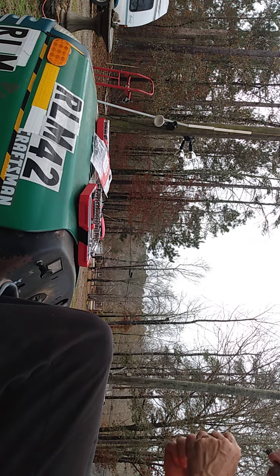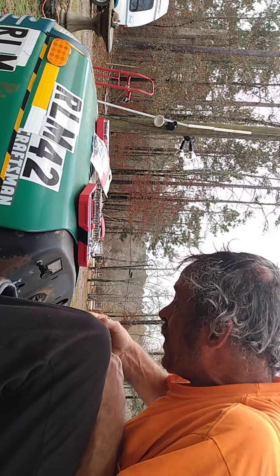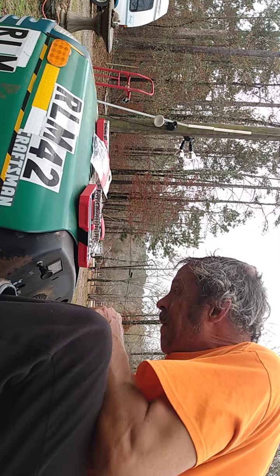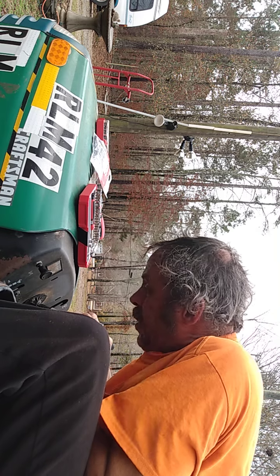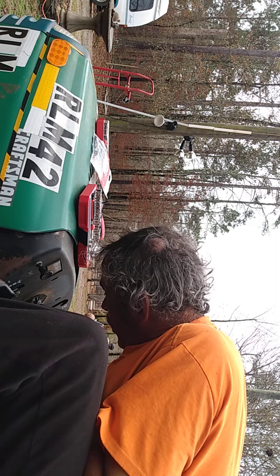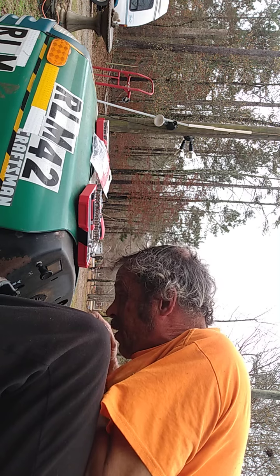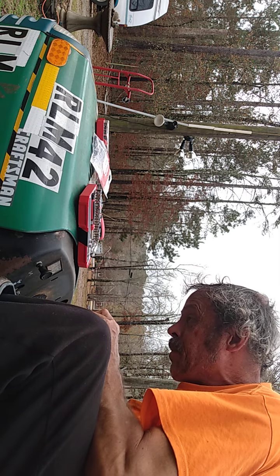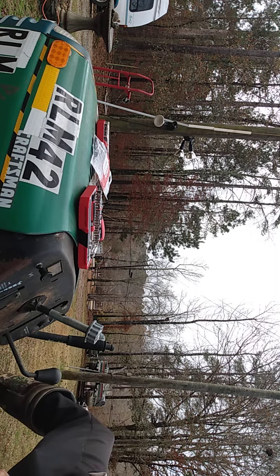All right, got this off. Let's see if we can get this. Gonna have to get a hammer and try to knock this piece up, get this piece of metal shaft off. Somebody apparently has done this before, but they did not replace that other bushing. I'll be right back. Get a hammer if I can find one.